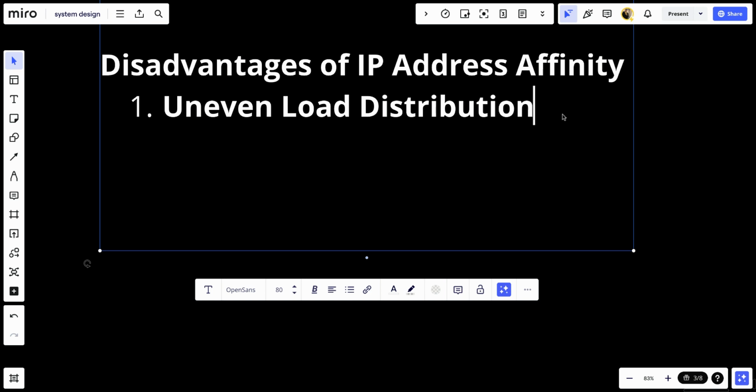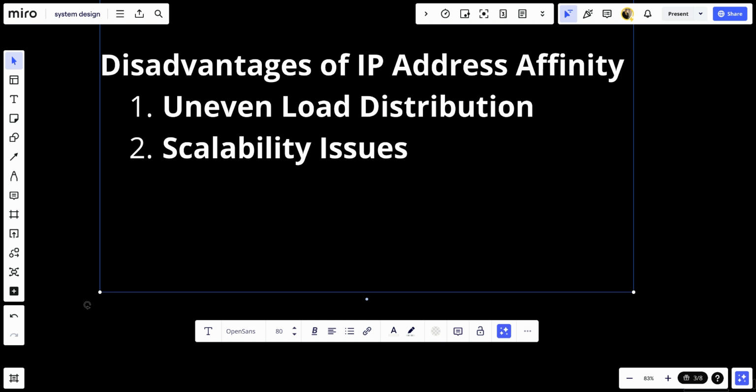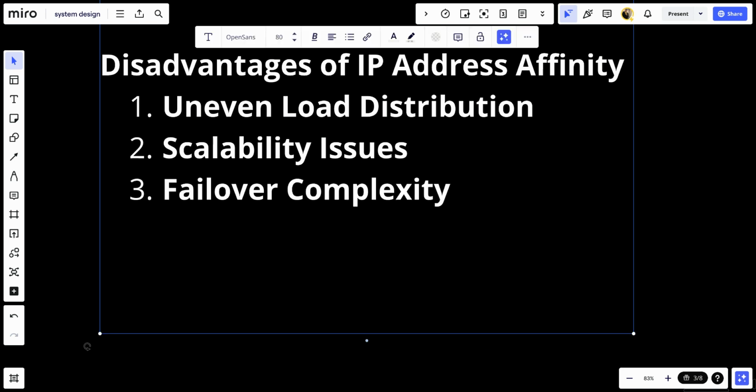Number two, scalability issues. As the number of clients increases, the load balancer needs to maintain a larger number of affinity records, which can impact performance. And number three, failover complexity. If a server fails, maintaining a session can be quite complex, as the load balancer needs to reassign clients to new servers and manage the state transition.